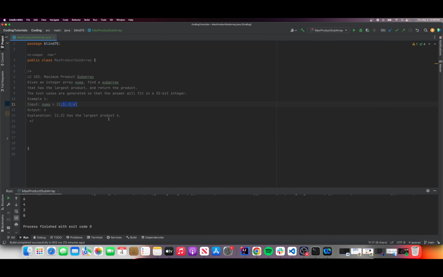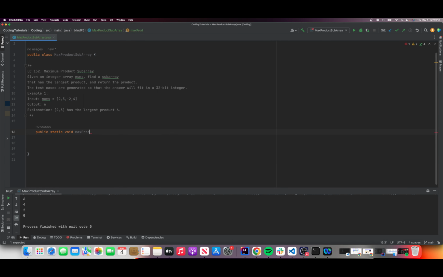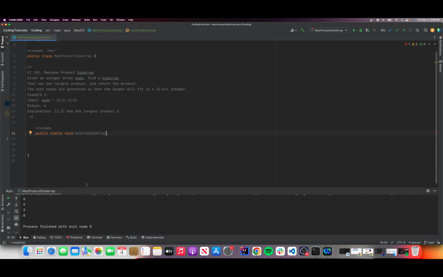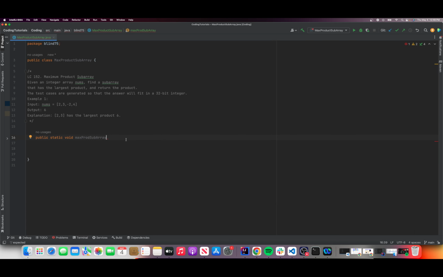So let's try to create a function. We'll call it public static void. Let's put void as of now, and we say maximum product subarray. Let me clear this.